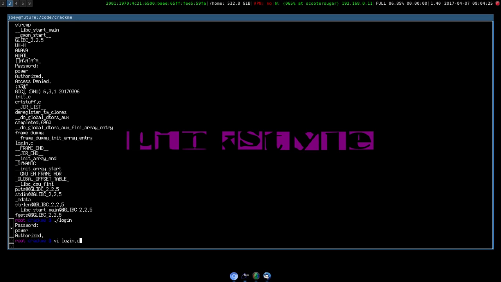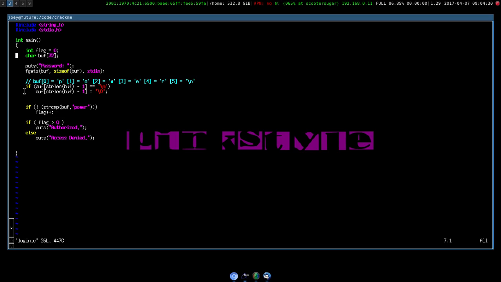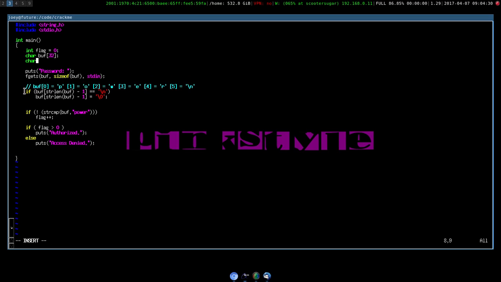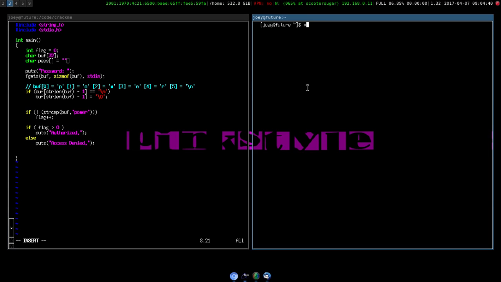So now let's improve our protection scheme to prevent something so simple as strings being able to get the password. Let's see what we'll do here. We'll make a new variable called pass, a character array, which we don't know yet what it'll be. I'm going to make another little program over here to encrypt our password. Encrypt is a strong word. It's not really, it's more obfuscating, I guess.